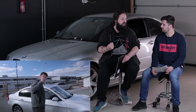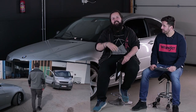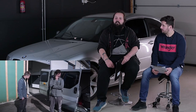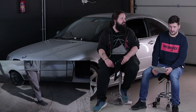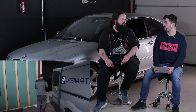The day after, we came to the workshop excited about this car. We couldn't get any trailers for rent, so we decided just to tow it with a rope. And we packed everything we could into the van. We took the toolbox, we took the compressor, which was actually a good idea because the tires were flat.